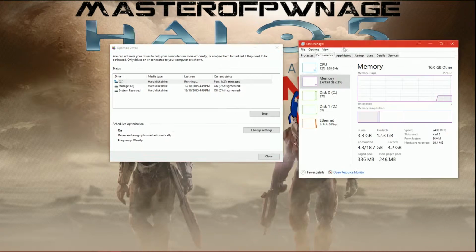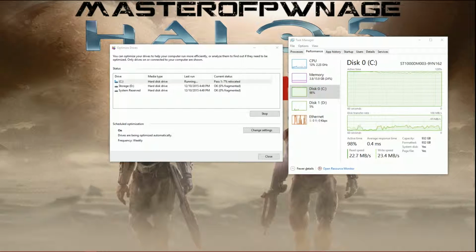So I've sped this up pretty significantly. It took about 50 minutes to complete it on my C drive. You can see on the right hand side I opened up Task Manager so you can see that it's working pretty hard even though it's stuck at 7% for a pretty decent amount of time, but it still is working. It's moving files around on the drive to create space to actually do the defragment operation on the hard drive.